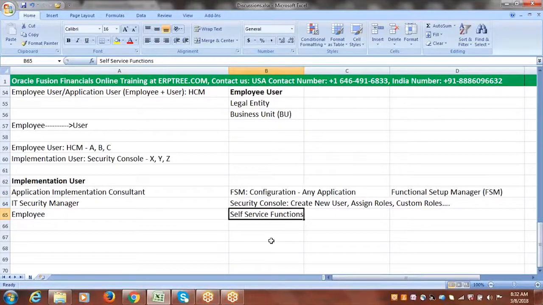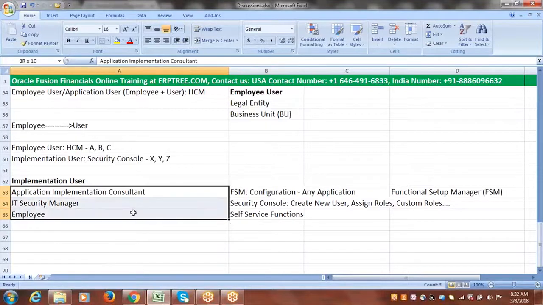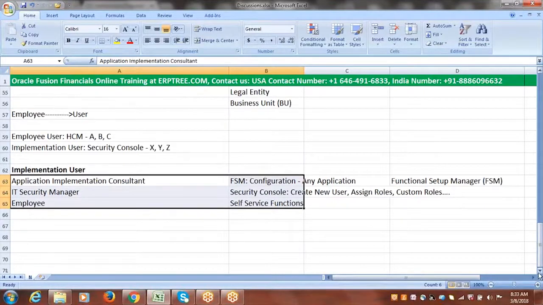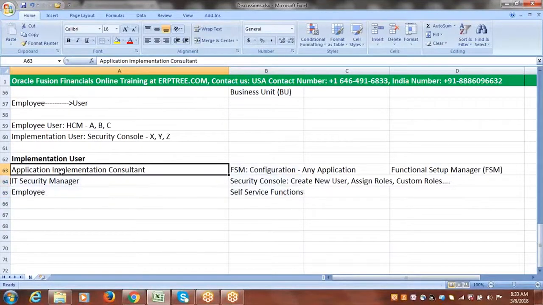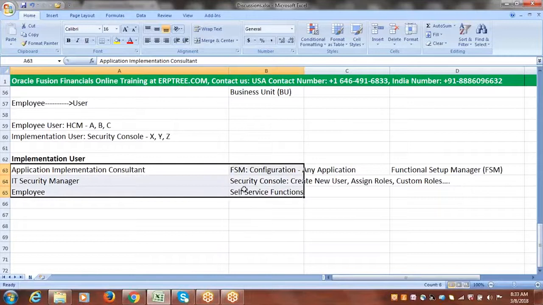So there would be no difference? With respect to these roles, no difference. But there is one more point which we have to understand, how these two users are different when we are working on the system process. We'll talk on that. First, let's get clarity on this. Then I'll add that point also. There is one difference, one point which you have to understand, but from the role point of view, just try to understand.